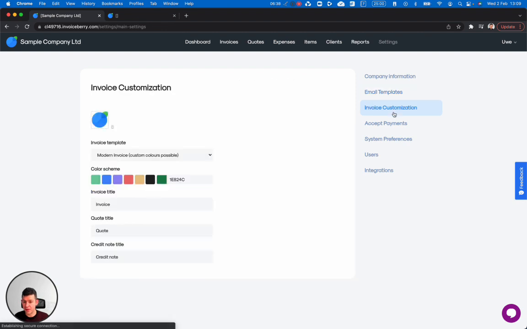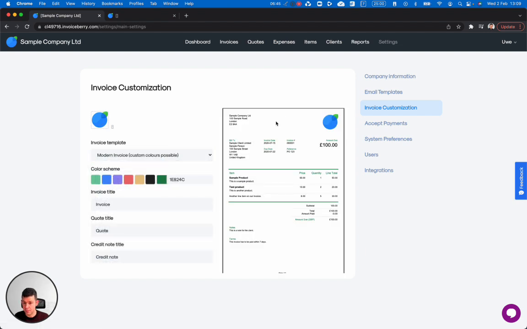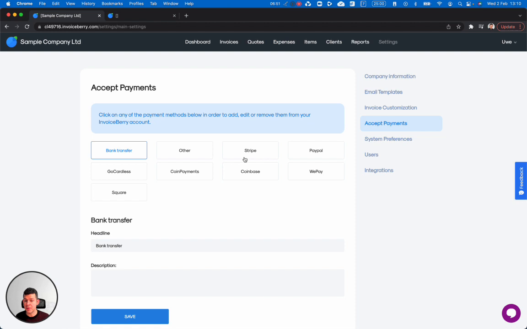You have your invoice customization, where you can change your company logo and your invoice template. We recommend the modern invoice template. It's my favorite. And we have the accept payments screen, where we have all of our payment integrations. There are a few more to launch this year. At the moment, what we have is Stripe, so these are credit card and debit card payments, and PayPal.